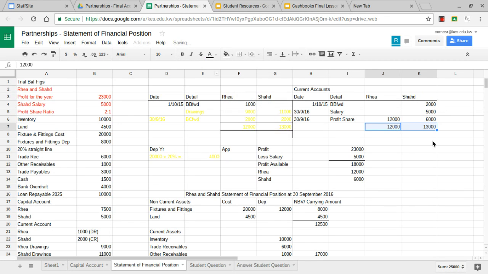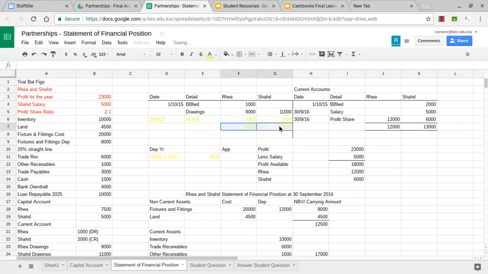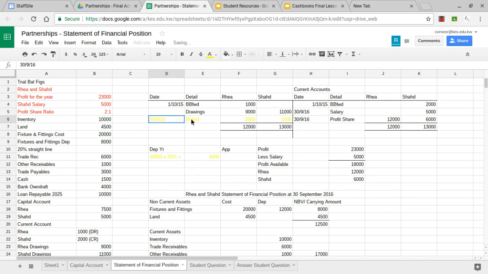Okay, that's got to be the bigger side, the credit side, we already know that. And then looking down here somewhere, I should have some drawings, 9,000 and 11,000. So I put in my drawings exactly as per normal. If I know my credit side is bigger than my debit side, I need to make the debit side bigger. And then we have a balance carry forward.